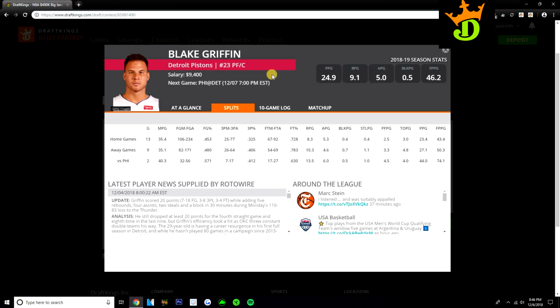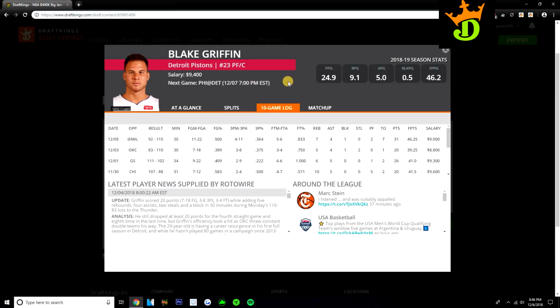74 DraftKings points on average through two games against the Sixers, played an average of 40 minutes through those two games. He's got 44 points per game through those two games against the Sixers, average of 13 rebounds, 6 assists. I'm not expecting a 70-point game from Griffin. I think he has the potential to do that, especially if Drummond is struggling again. I feel like Drummond will struggle again. Embiid's just really done well against him. Embiid really defends Drummond well, which kind of leads to Blake Griffin excelling more in this matchup.